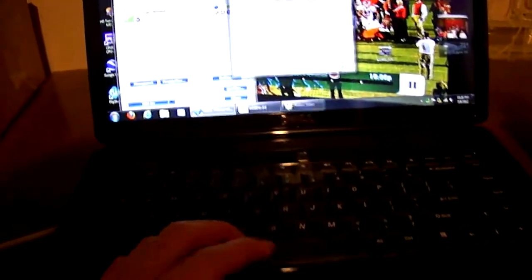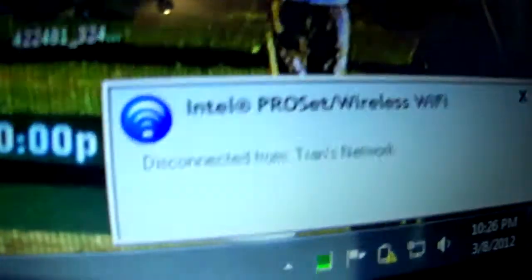Watch this light turn orange because the battery's low. 9% remaining. Anyways, disable the Wi-Fi. See that? Disabled. And the light's on amber. And I still don't have the bottom put back on yet. I have all the wires disconnected. It works perfectly fine though, by the way. Disconnected.